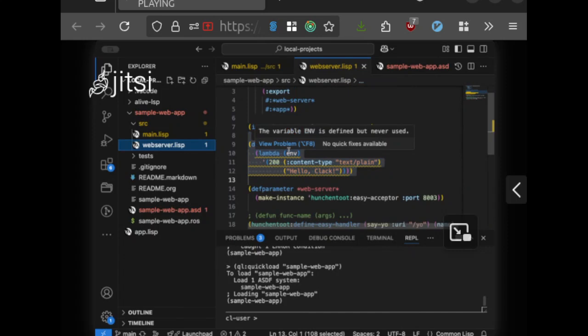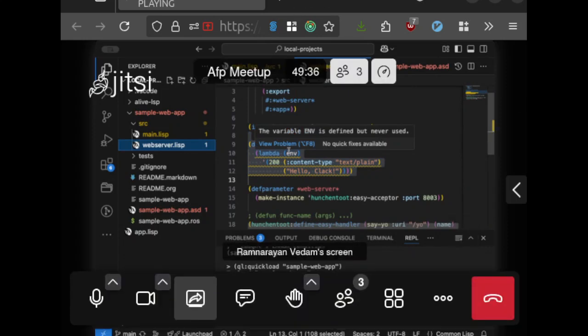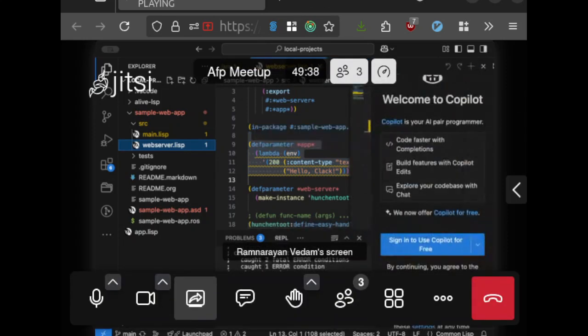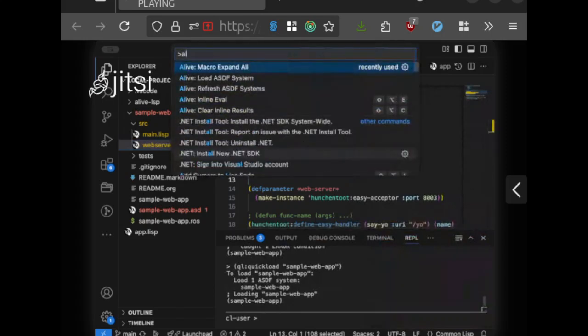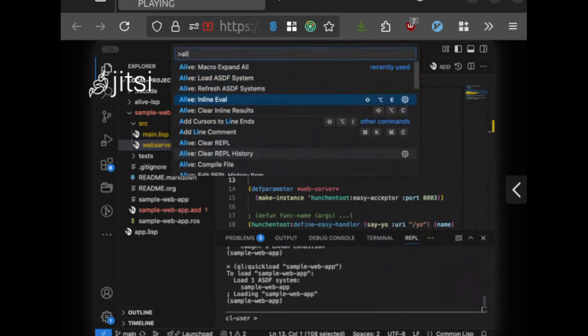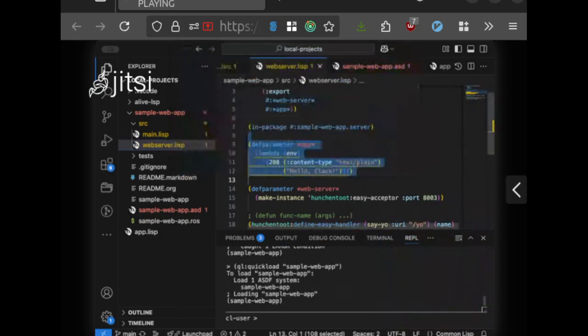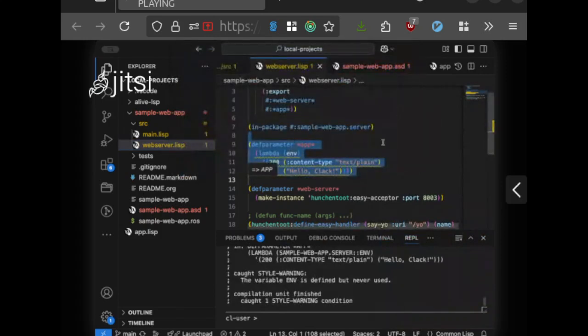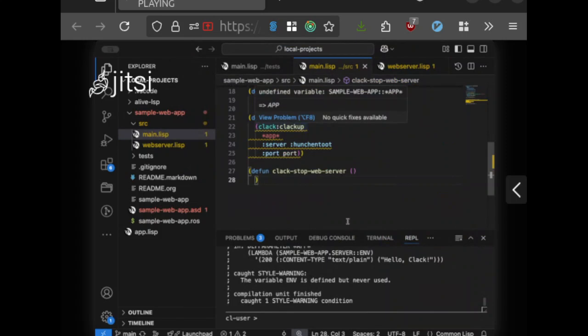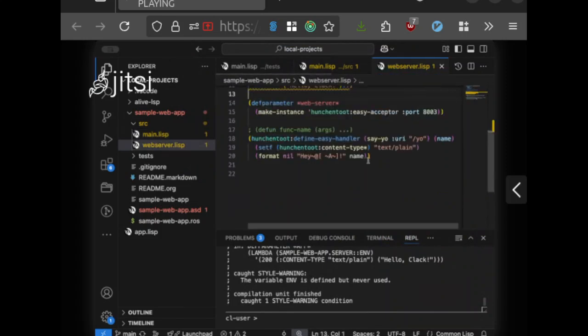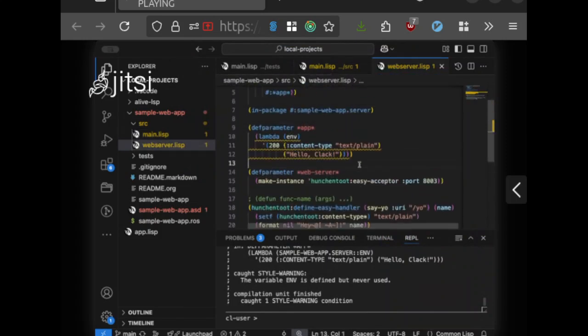I can totally do that. Oh, dang it! Not Copilot. I don't need you, Copilot. Where is inline eval? Oh, Shift Control E is what I do. I have to do Meta E. Okay, Meta E is what I need to do. This is good, all that's set up. Let's get back to you getting everything up and running, and then I'll write stop web server, and we'll call it a night.